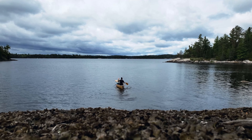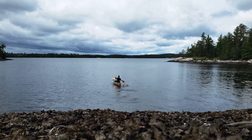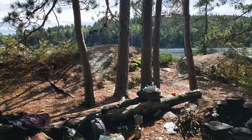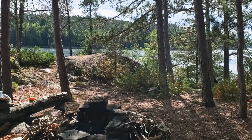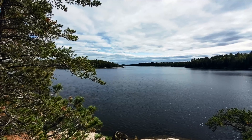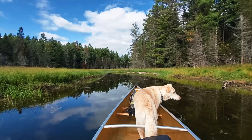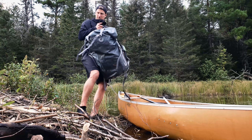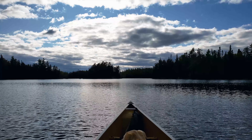I headed east out of Russell Lake into Sturgeon Lake, and around here is where the park really began to feel a little more remote. I stopped at a five-star campsite for a quick lunch and enjoyed the afternoon sun on the awesome high rocky cliffs before continuing on. I went north through Lonely Lake, through a very challenging swamp, and finally into Walter Lake where I spent the night.